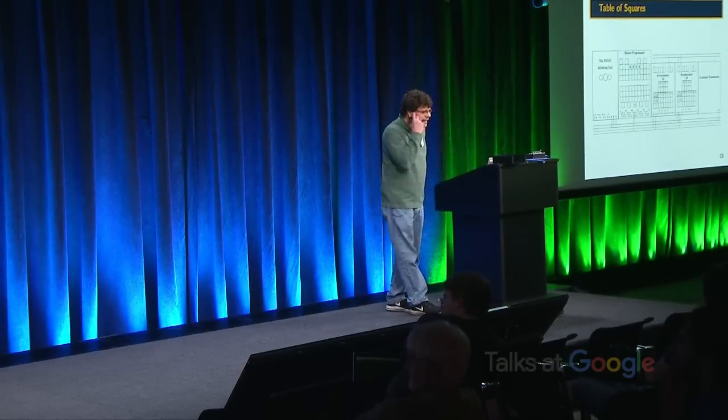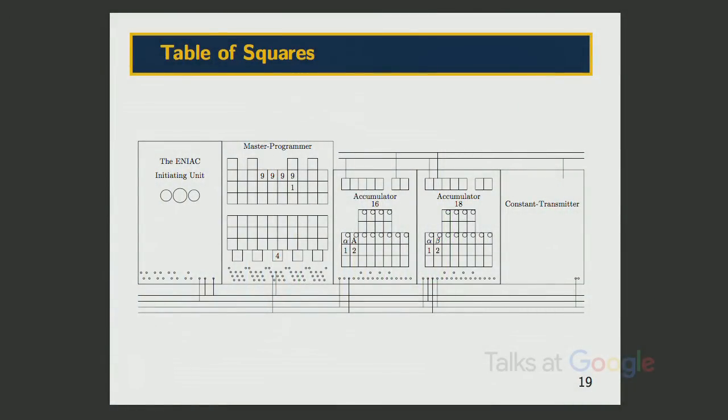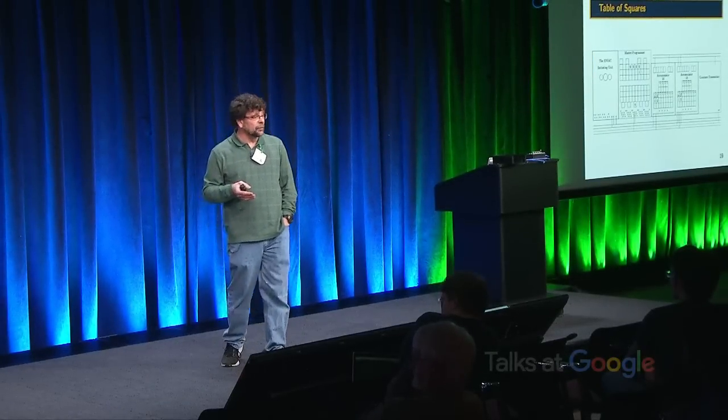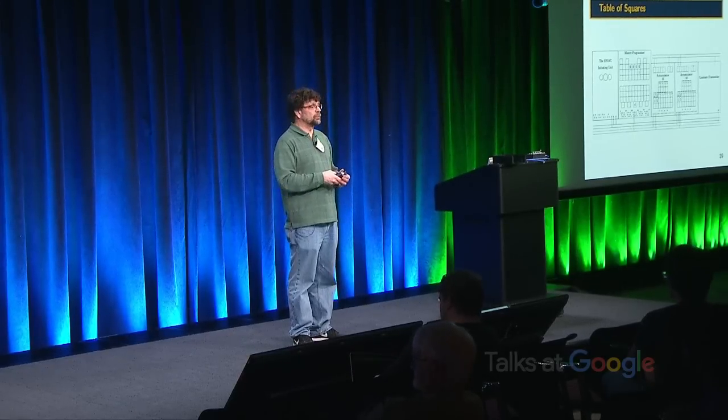Okay, this, by the way, is how you would wire up that problem. This is, in effect, your source code. The switch settings are indicated by values in these boxes, and then the wiring is indicated on the top and bottom. The data trunks up here and the control trunks down here. And this is the way in which you would typically specify a program. They had a few other variations on this, but this was a very direct one because now you could take that, walk into the machine room, and wire it up.